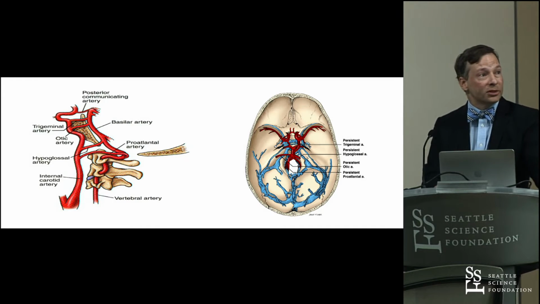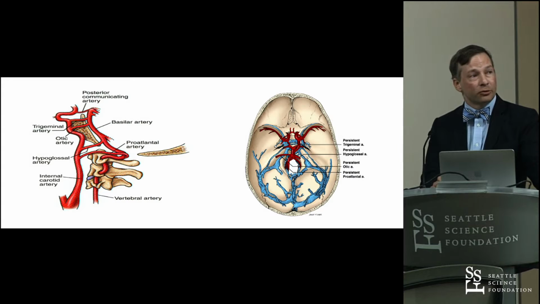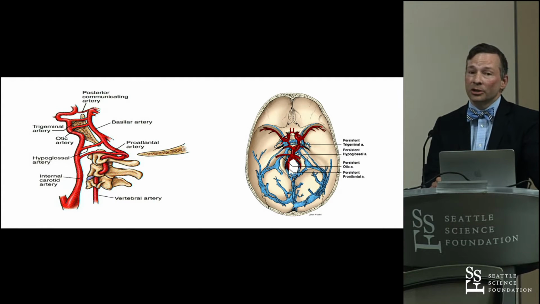We'll start off at the top, and we see the persistent trigeminal artery, and again these connect the internal carotid and vertebral systems. The persistent trigeminal artery will connect to the basilar, going through the dorsum sellae on occasion, and will anastomose with the basilar either at the junction where the PCA arises, and that's a Saltzman type 1, or where the superior cerebellar arises, and that's a Saltzman class 2.